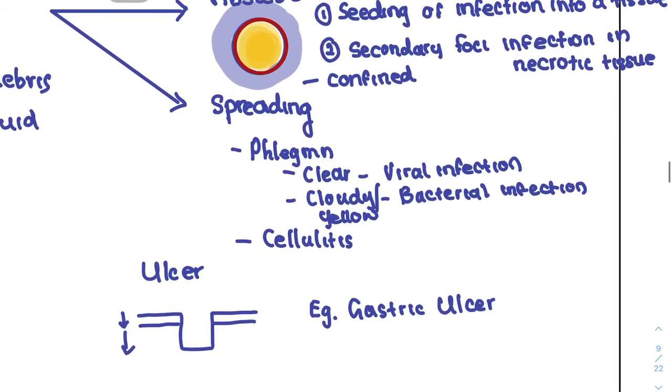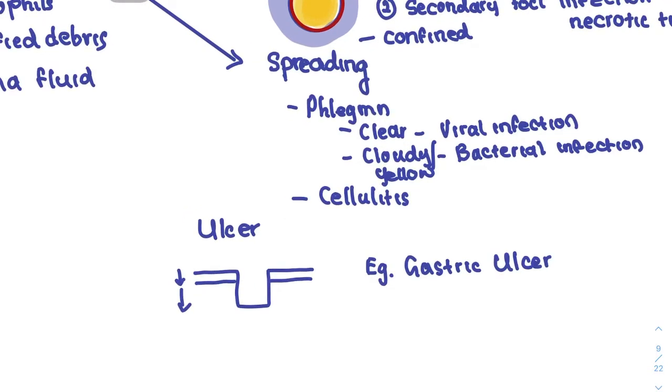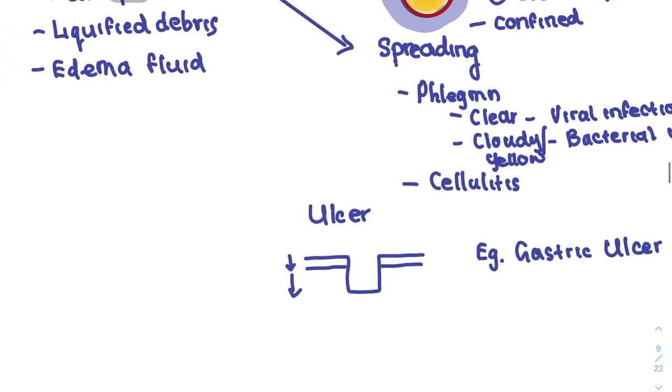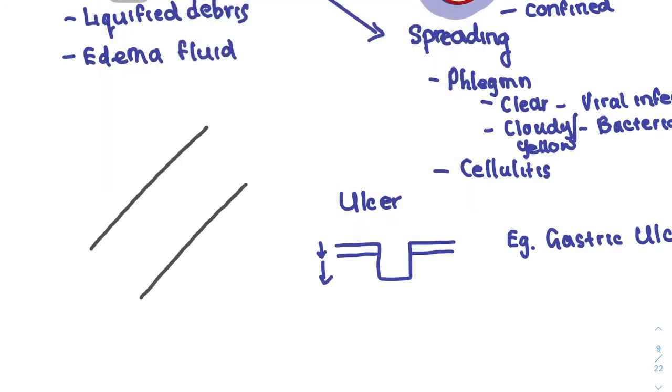And depending on the patient's response, the doctor decides if the patient is going to be given antibiotics or not. Next, another type of spreading inflammation is something called cellulitis. This is an inflammation of the skin involving both the epidermis and the dermal layer. Now, when a patient comes to the doctor, let's take this to be the arm of the patient where there is a growing cellulitis present.